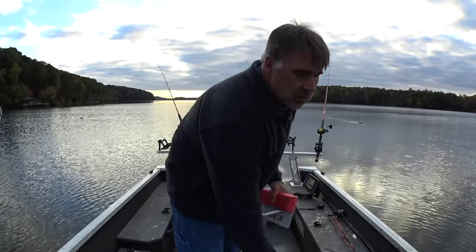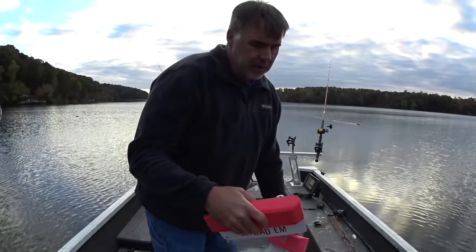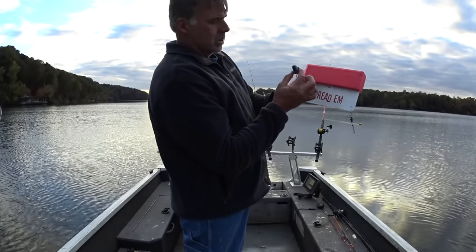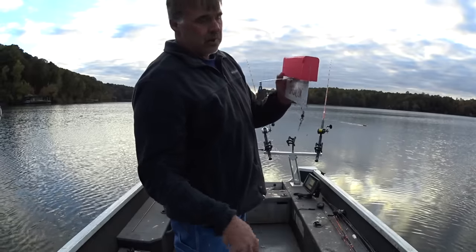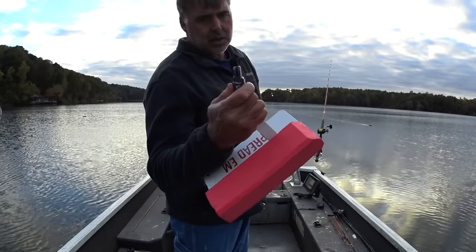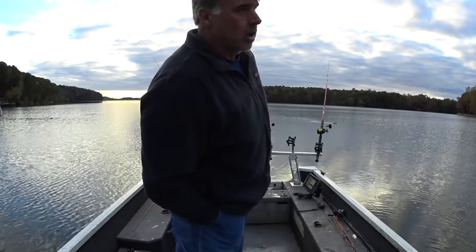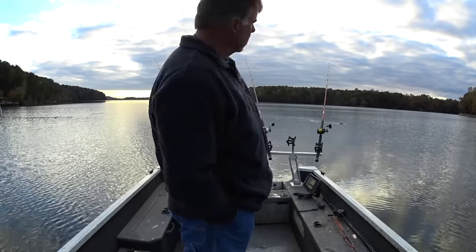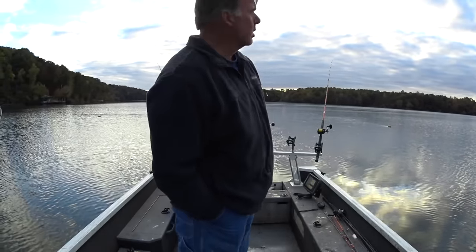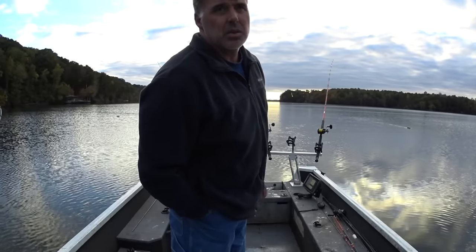They're indestructible. They float. You use them year after year after year. The only thing that'll ever wear out might be the clips. You know, of course, you can order them online. These are a heavy-duty kite fishing clip that I get. Very heavy. Those orange rods I'm using are from Chasing Cat Outdoors. Good all-around rod for any type of fishing. Lots of backbone. They do have somewhat of a softer tip, but that backbone kicks in real quick.